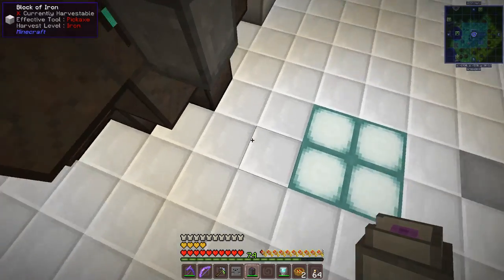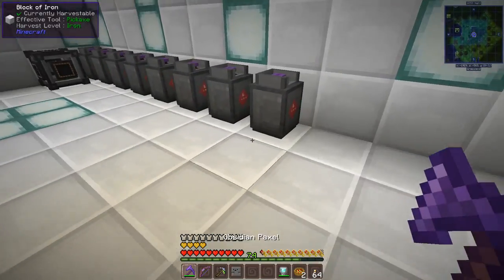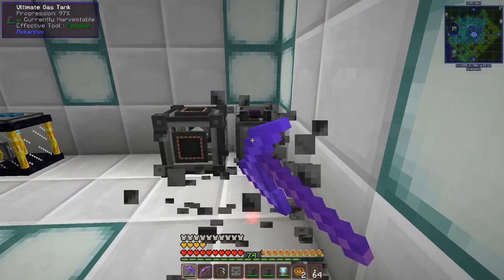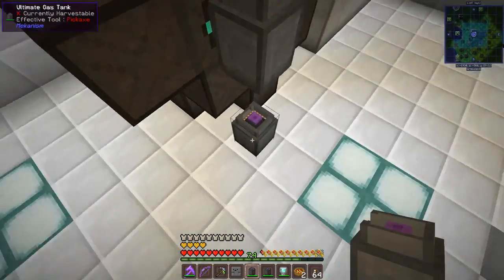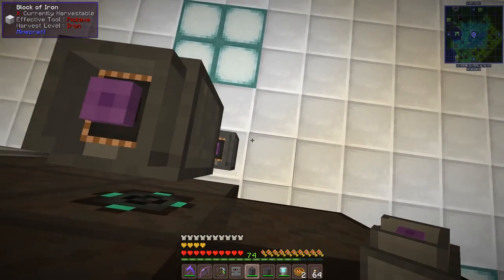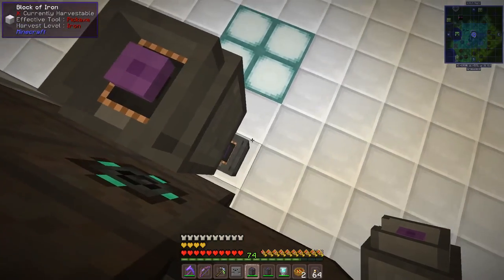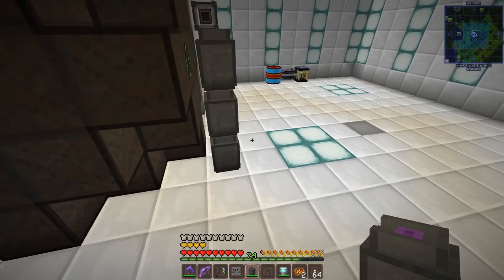Let's see, this, let's put like that. Let's go ahead and just grab all these guys. And we'll stair step them so they feed each other. And that should work out nicely. Okay, let's kind of have them all facing the same direction because why not? Oh, wait. Shift, click. Okay, that's doing it.